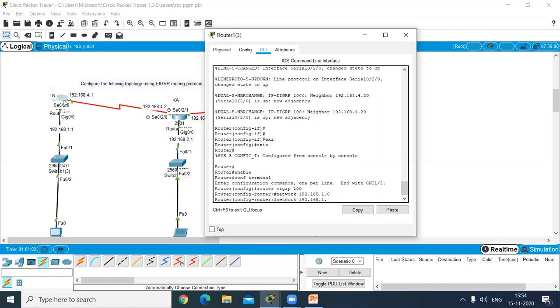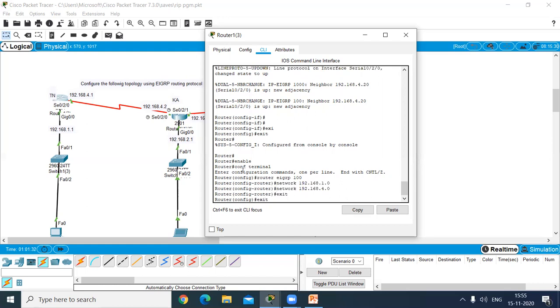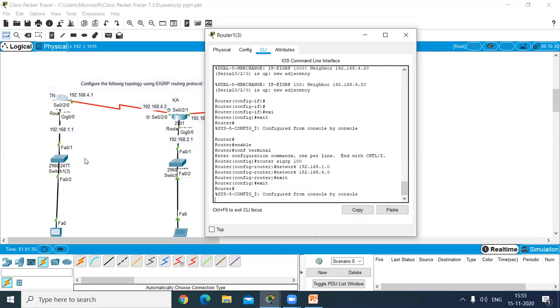This router has two connections: first the 1.0 family, another the 4.0 family. First one is completed, 1.0. Second, 192.168.4.0. Now we have configured the IP addresses in the EIGRP concept. You have to exit, exit.